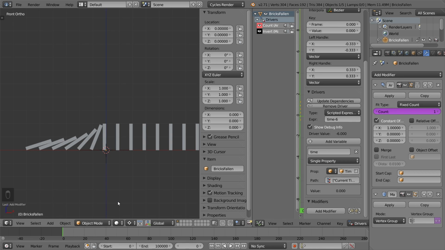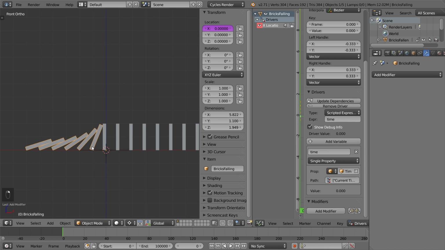With that done, let's make the beginning look like a line of dominoes actually starting to fall. The current problem is that every brick in the falling part is always visible. The bricks that are outside of the line should be hidden and then start appearing as they move inside. To make this happen, we will add multiple mask modifiers that cover one brick each and then add drivers to them, making one brick appear at a time.